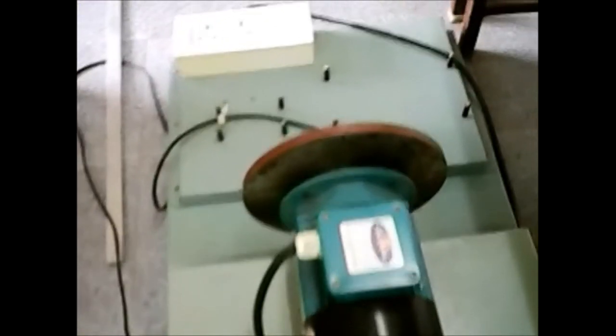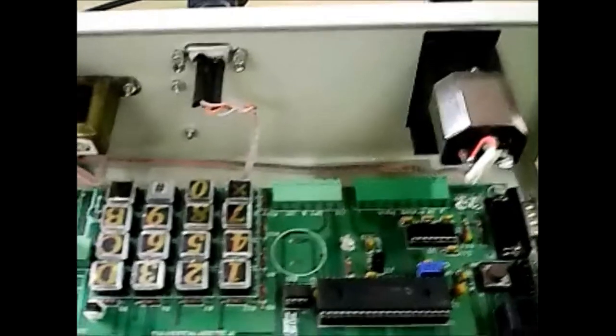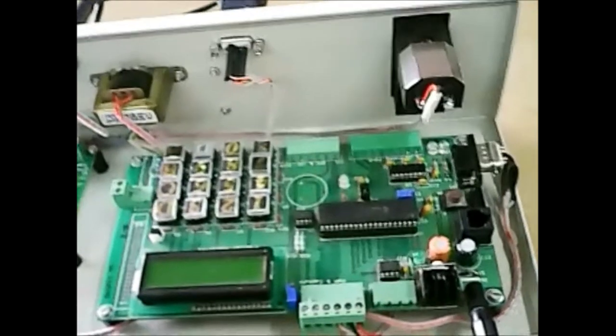So, this instrument setup is divided into three parts. First, the rotary encoder, which is used to measure speed precisely. Second, the actual instrument, which contains a microcontroller and a power supply. And the third one is the underlying software that ties all this together.